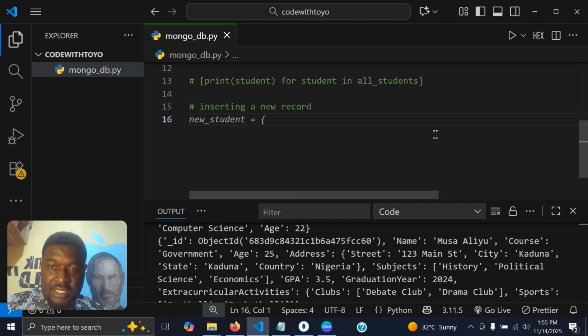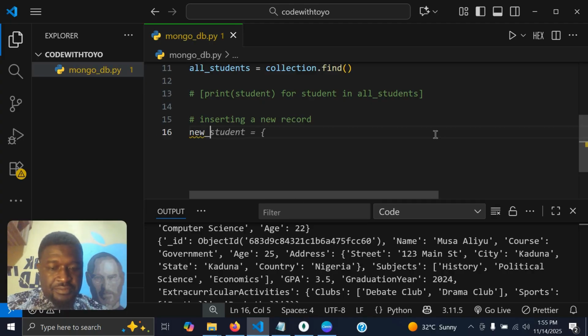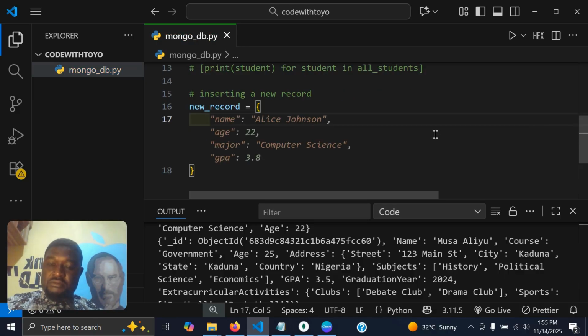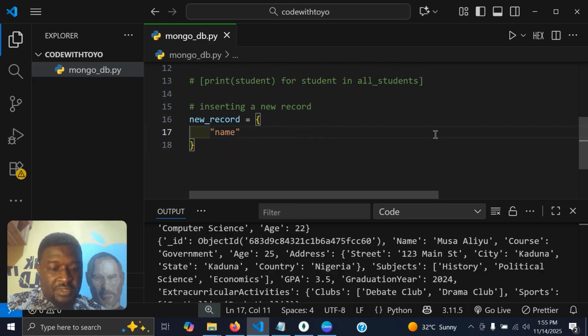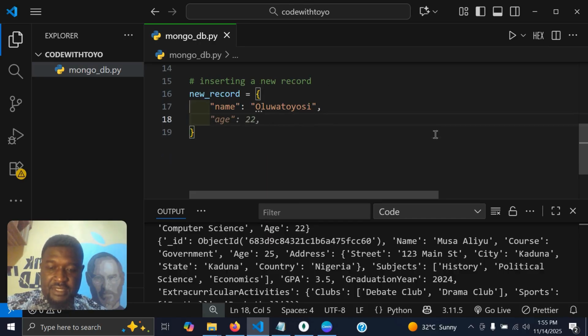I'll call it new record, and a new record should be a dictionary at the end of the day. On a dictionary, I want to have a key and a value. This is the key, I could say name, and the value for name I could just put this. Then you go ahead and say maybe age.